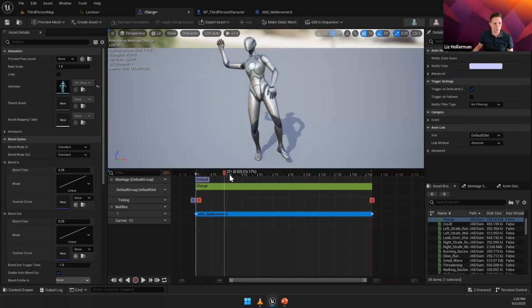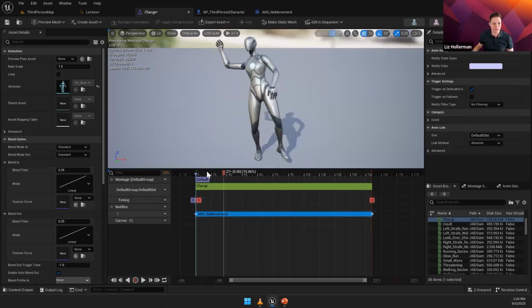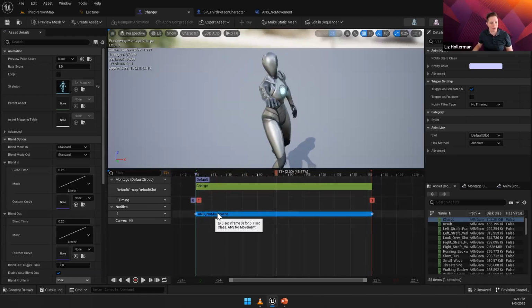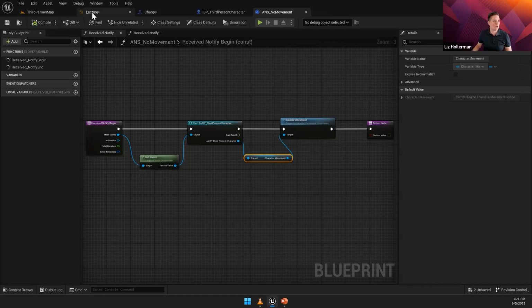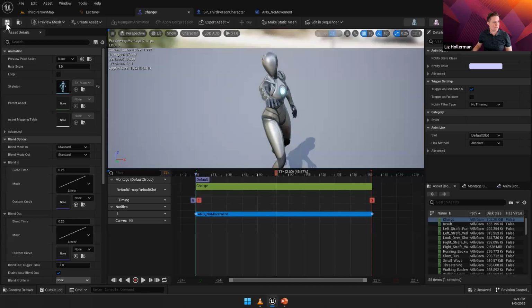And you're not going to see it inside of the anim montage because this is just a notify. It is just a way, especially because this one is more during gameplay, to say whenever the anim montage plays, this notification will happen. And this notification has code in there that says do not move. So I need to go back and save my anim montage.